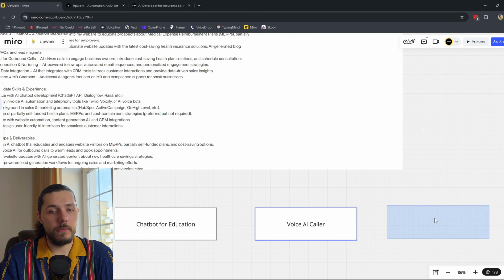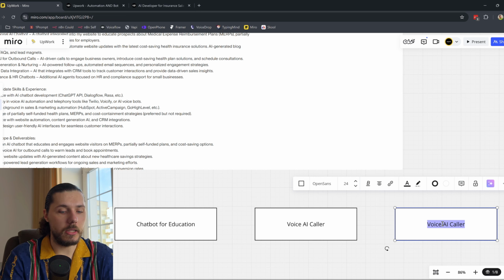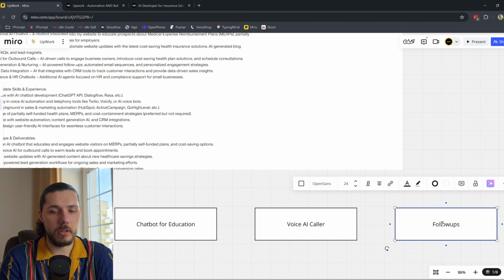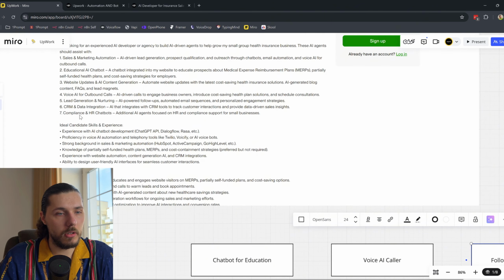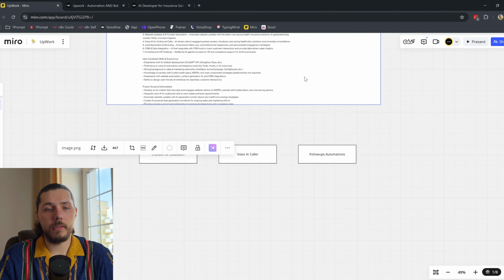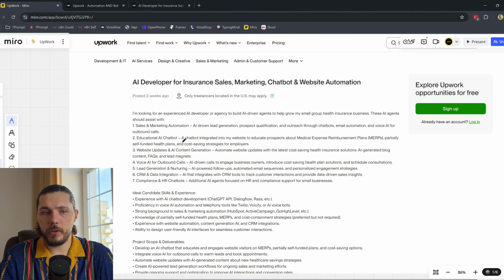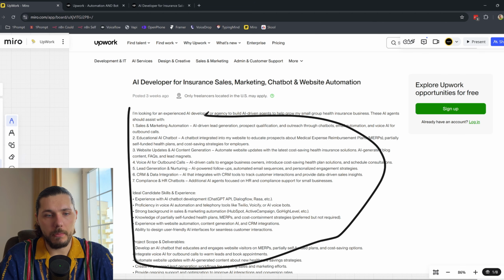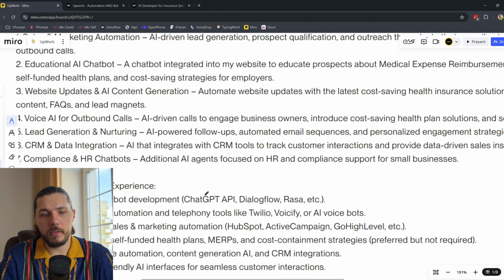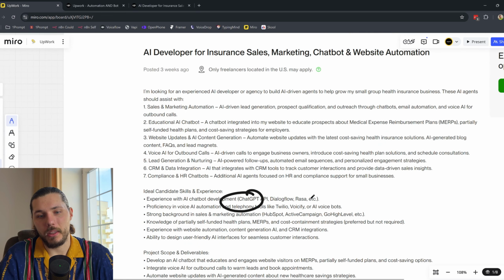Okay, and now let's do the follow-ups. And this is more like the engagement, probably. Follow-ups, automation. Okay, so let's do 3. CRM data integration. Okay, so guys, these are the 3, I would say, core things. The description gives me an understanding that the client doesn't have too much experience with ordering or developing AI things, and he's all over the place. Maybe it's generated by the AI, but still, the fact that ChatGPT, Dialogflow, Rasa, I mean, it's not needed.